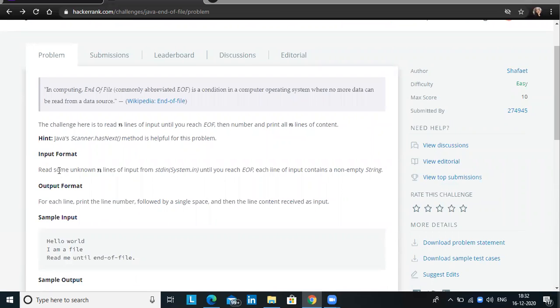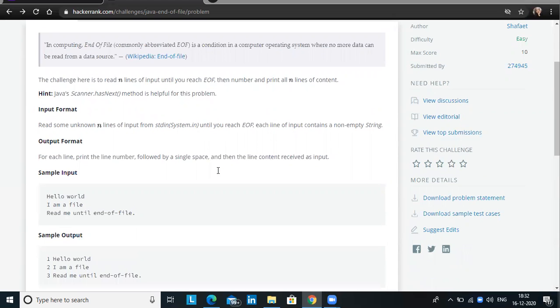Input format: read some unknown n lines of input from standard input, System.in, until you reach the end of file. Each line of input contains a non-empty string. So every line contains a string and you have to read all the strings given by the input.